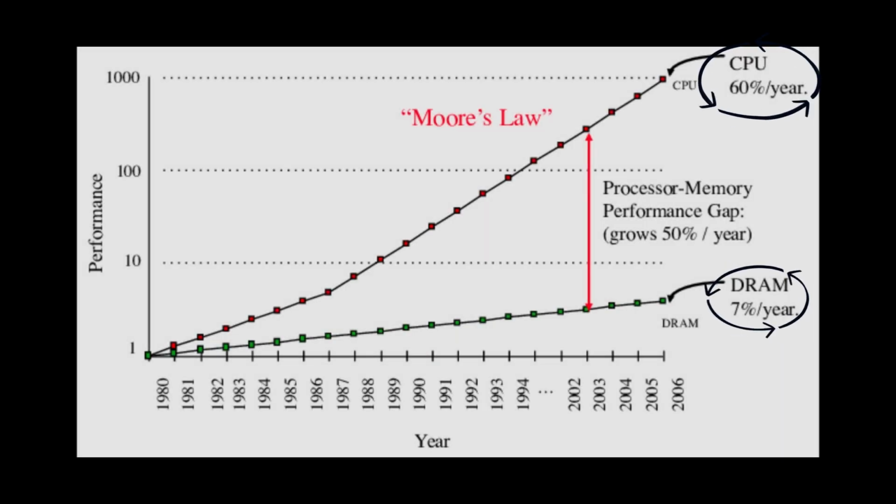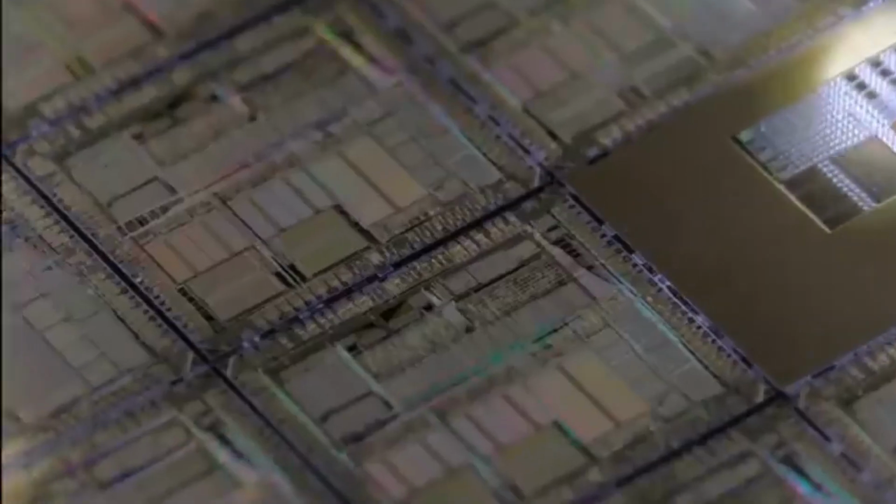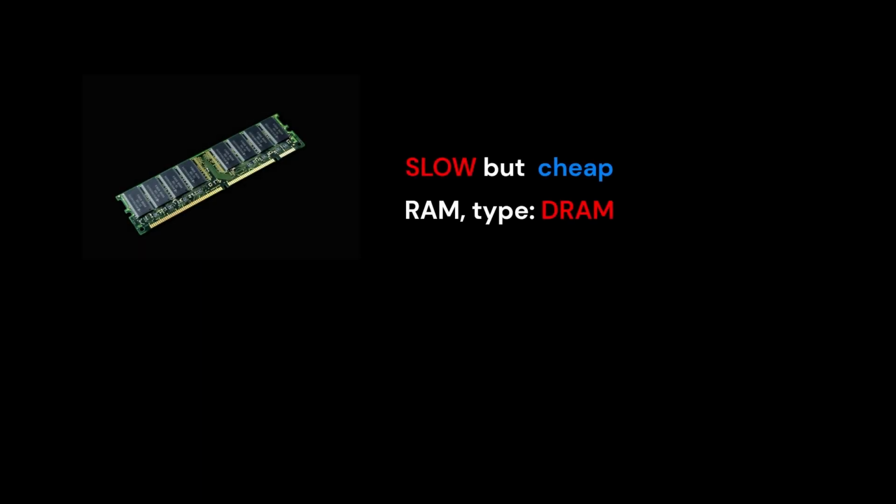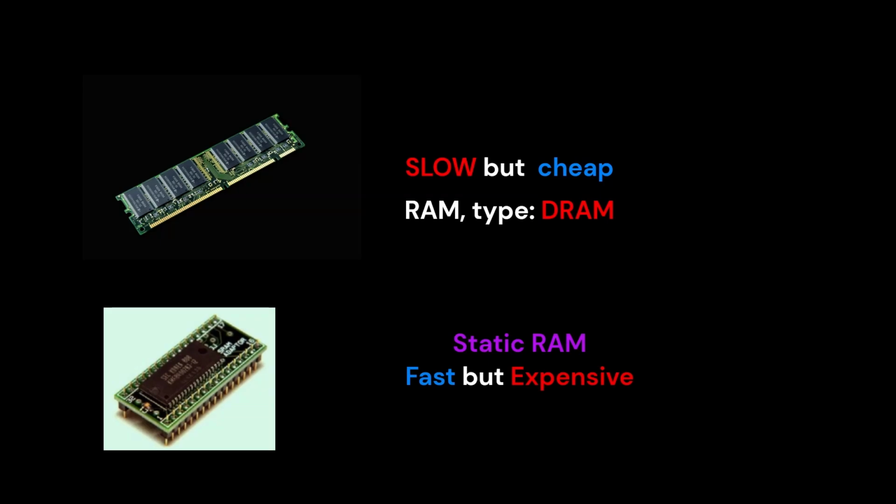As time passed, CPU execution speeds and RAM speeds saw a huge disparity, and it was mostly due to the physical limitation of the design we used to make RAM. Our main memory used dynamic memory, which is slow, but at the same time is cheap. Then we have static memory, which is fast but also much more expensive and cannot be used to make RAM. So we basically had slow RAM.